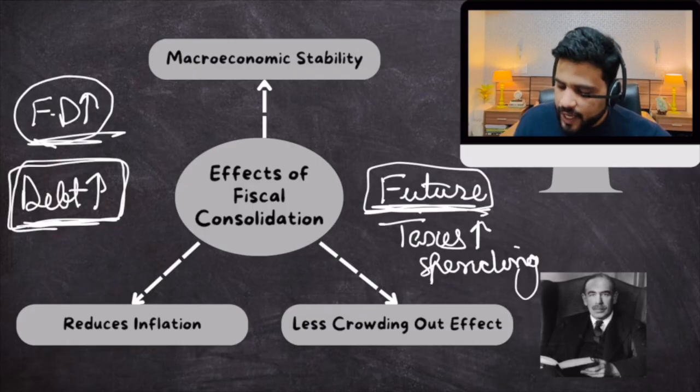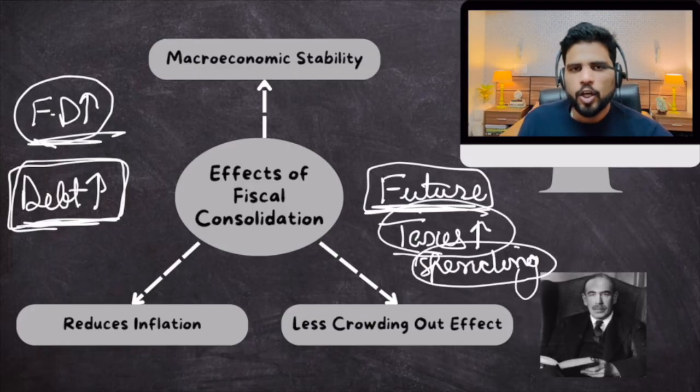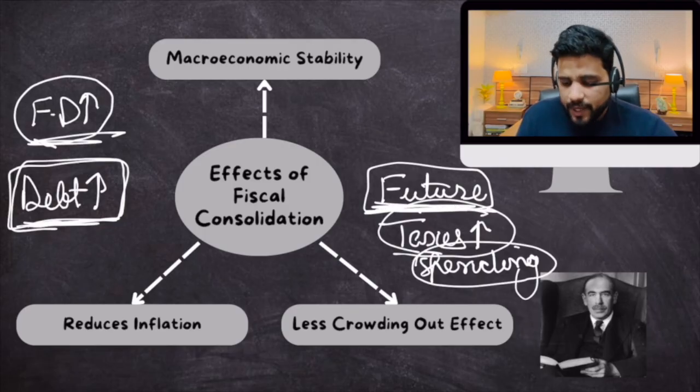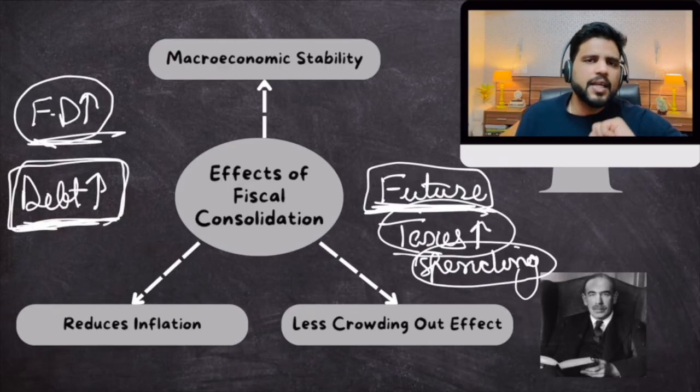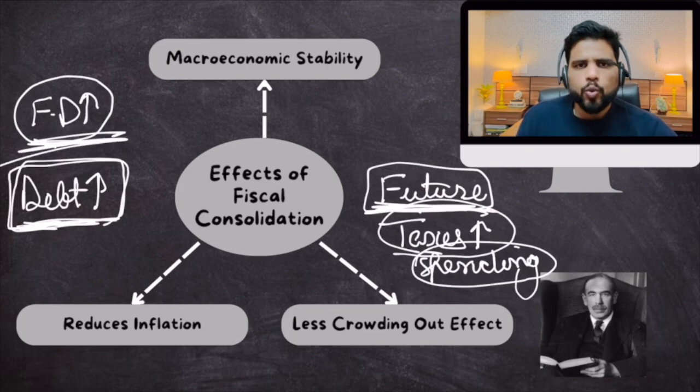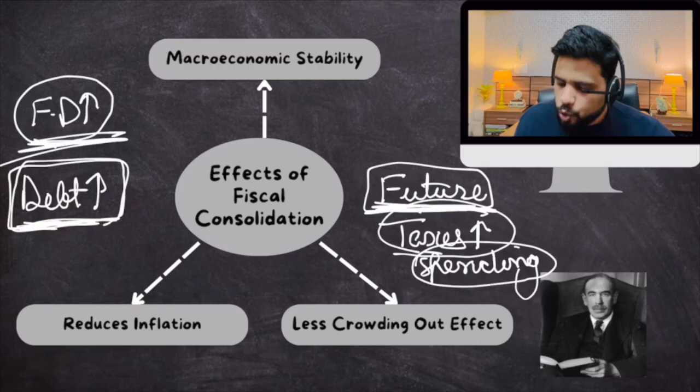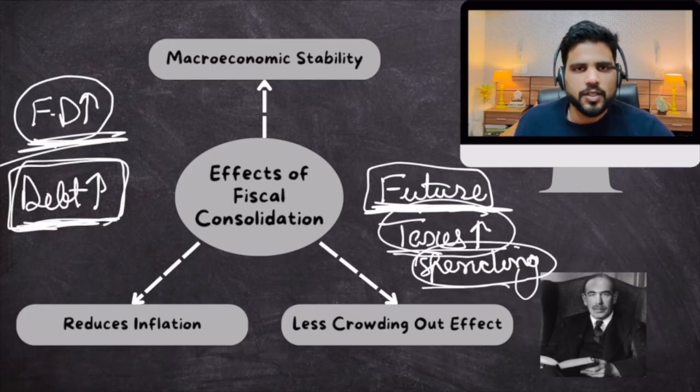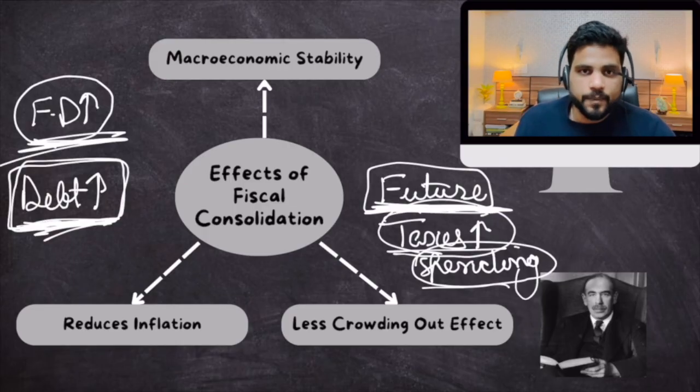Now, in future, when you raise taxes on people, when you reduce spending, don't you think you are putting extra burden on the future generation? Yes, because someday you'll have to pay this debt. So basically, for saving the economy or for growing the economy now, you are sacrificing economic growth in the future. Yes or no? Because in future, you'll have to pay this debt and you'll have to increase taxes and reduce spending, put burden on future generations. So why are you doing that? You cannot save yourself from increasing taxes. You might decrease taxes now, but to pay off this debt, you'll have to increase those taxes in future.